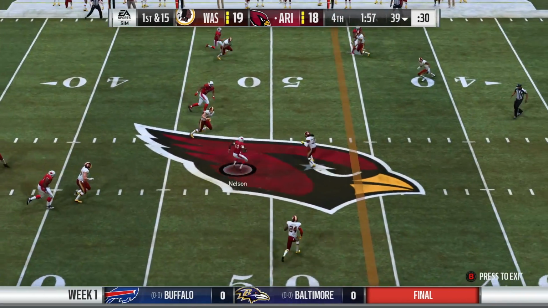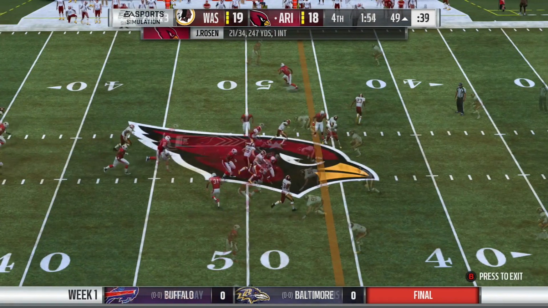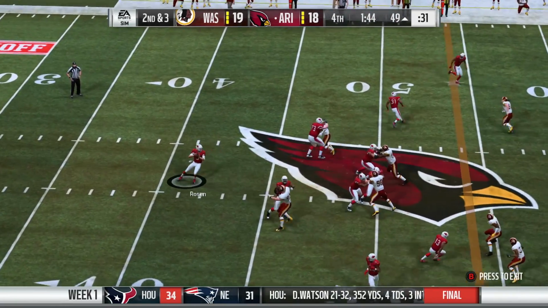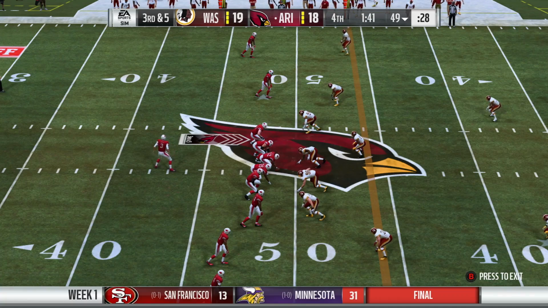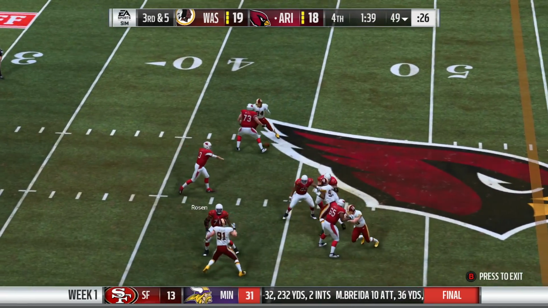Rosen over the middle. That is complete to Nelson, who jukes out a defender, getting down to the 49. Now it'll be a pickup of 12. Now 2nd and 3, 1:45 to go. Rosen to the outside. That is caught by Gresham, and he will actually lose 2 yards to the other side of the 49. So now 3rd and 5.